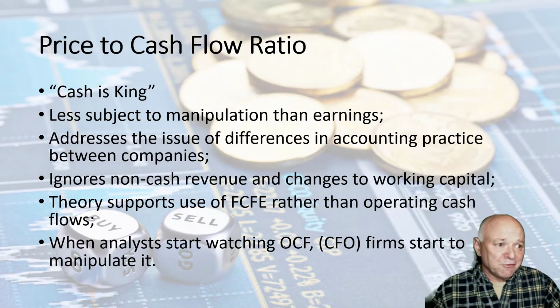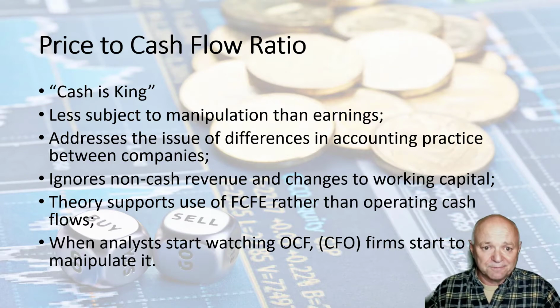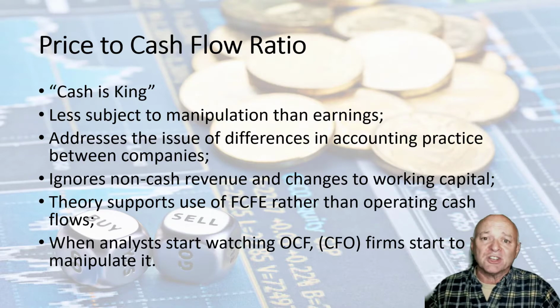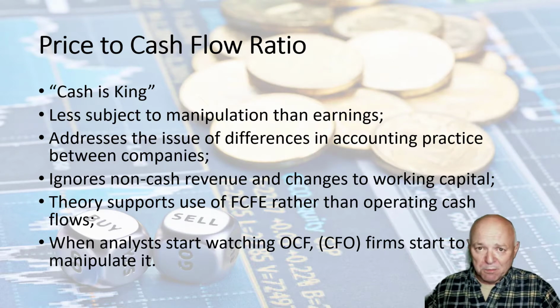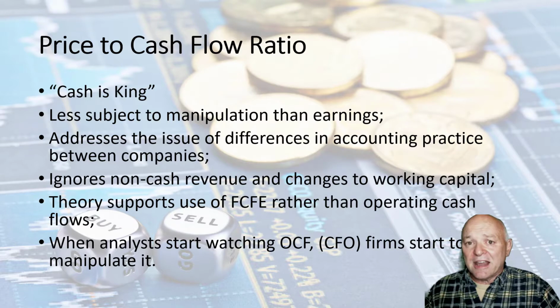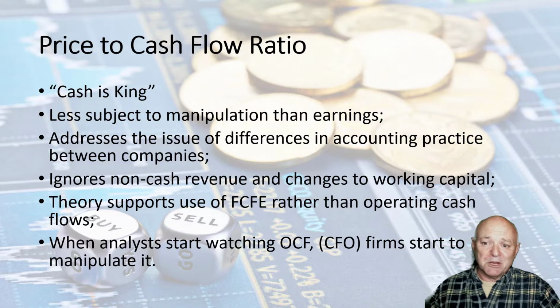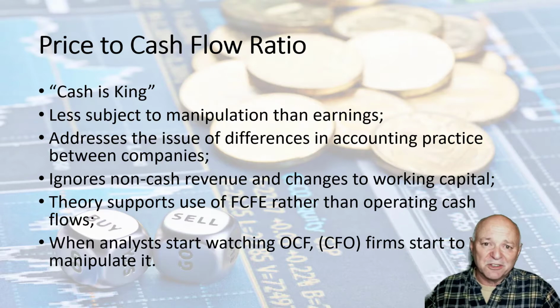Now, we also have price to cash flow and variations on price to cash flow, and we'll look at a couple of those next. This is based on the logic that cash is king. Well, it's harder to lie with cash, or at least cash was historically less likely to be manipulated, partly because we didn't report it. And then in the 1990s, we did start to include cash flow statements in our accounts, and analysts looked more carefully at the cash flows. And they said it's less likely to be manipulated than earnings. Well, it was true, but it's not quite the end of the story.